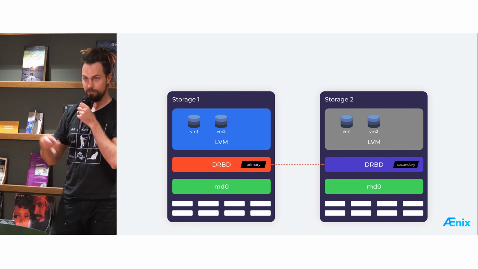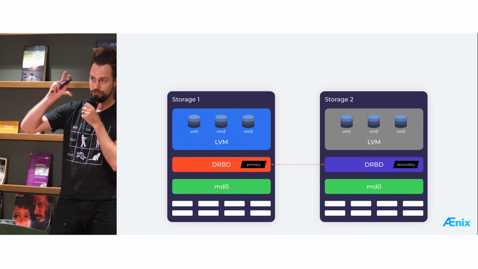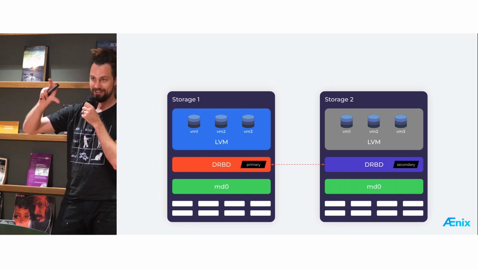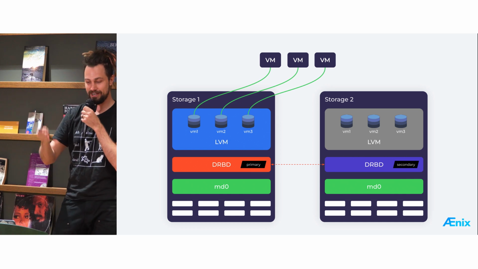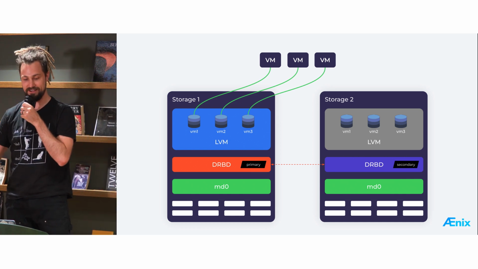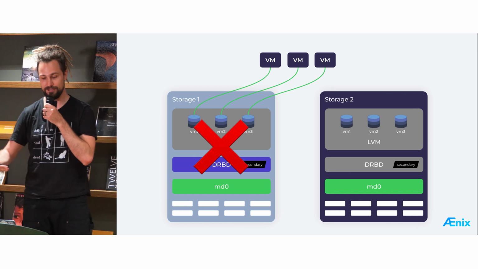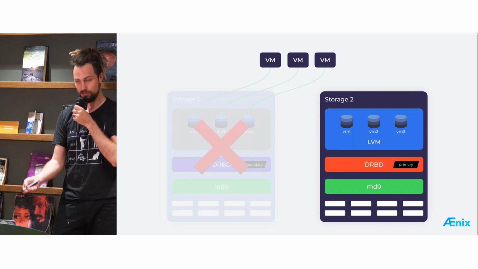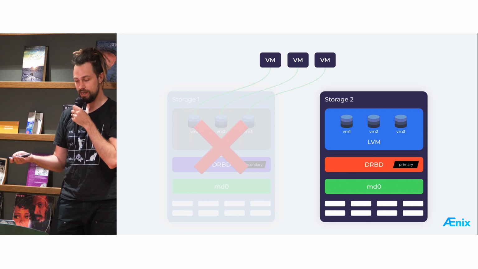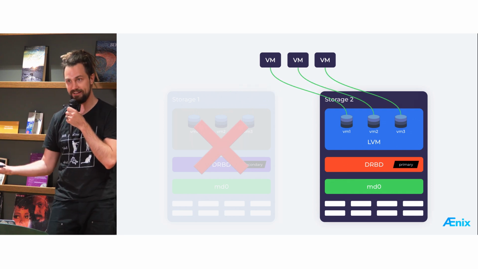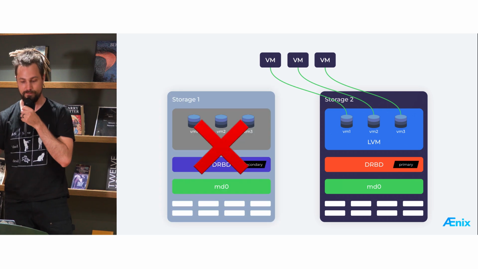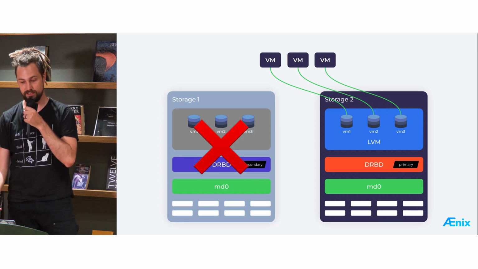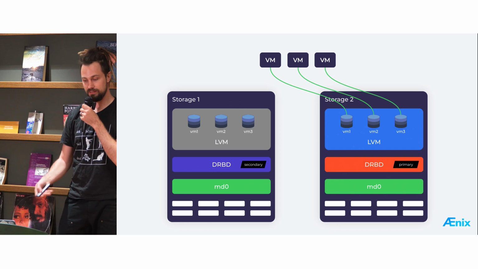It can work in primary, secondary mode. On top of this DRBD, you can also create LVM, and then you start cutting this LVM into small drives, which you then export to the virtual machines using iSCSI, let's say. If storage goes down, the DRBD device on another node becomes primary, and some highly available IP allows the virtual machines to still consume their storage. If it comes back, it replicates the drives back.